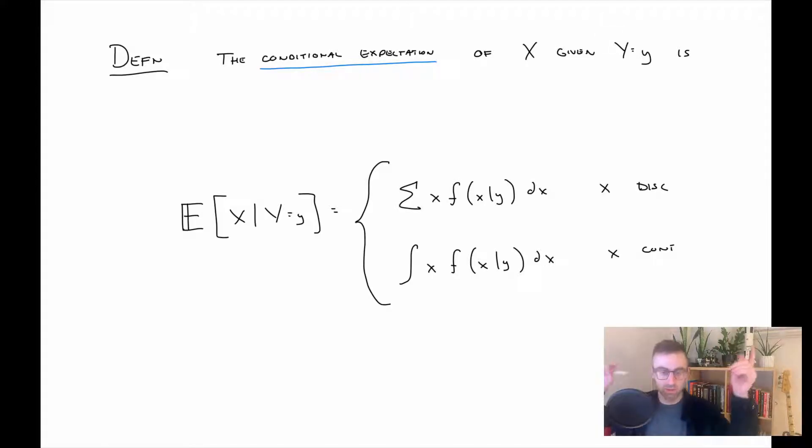You could flip these things, but that's just symbols being put in particular places. So here we see two similar-ish looking definitions depending on whether or not X is continuous or discrete. But basically it's the definition of expectation that we've come to know, except instead of the distribution of X, it is using the conditional distribution of X given Y in this case. So nothing too interesting there.